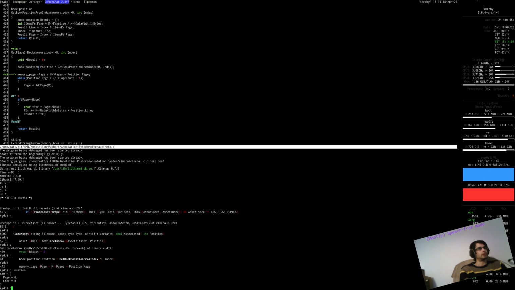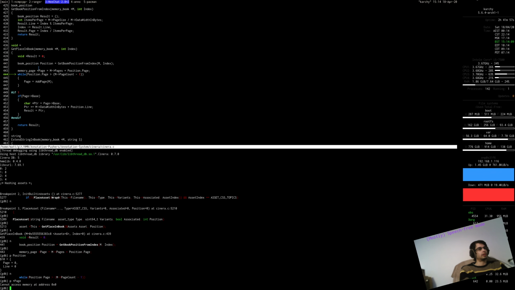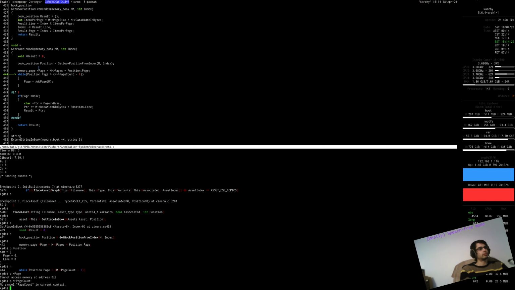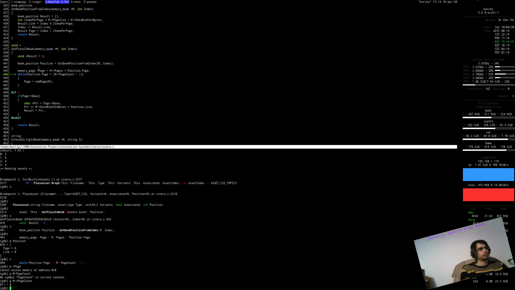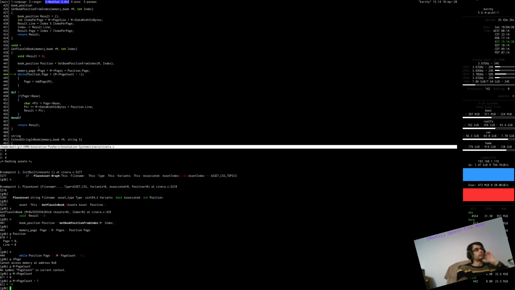Right, 0, 0. Can't access that. So we know that the position is 0, 0. We know that that is currently 0, so that means that 0 take away 1 is -1.